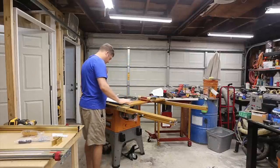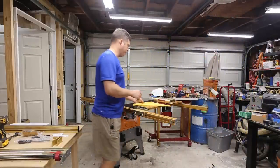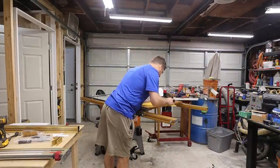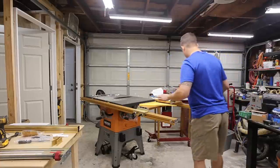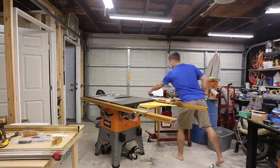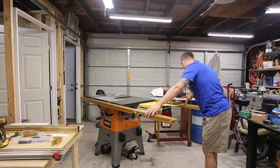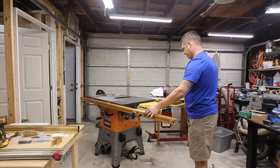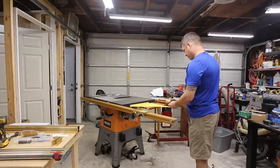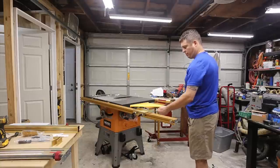So now we need to figure out roughly where the middle is. I don't happen to have a machinist square, so I'm going to use a builder square instead, because this is going to get me very much into the vicinity of where I need to be. So it is 34 inches outside to outside, so that means the center of this thing is 17 inches. And this is 6 1/4, which is 3 1/8.